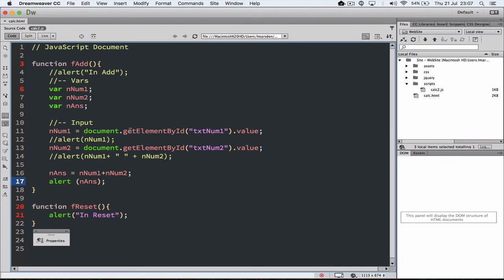So what we need to do is actually turn these into integers, numbers that we can actually work with. To do that, we're going to place this in a bracket, and we're going to run a function on this, or a process on this, called parseInt. So take the text number that comes in through this value, convert it, parse it to an integer, and then store it. And we're going to do the same thing here.